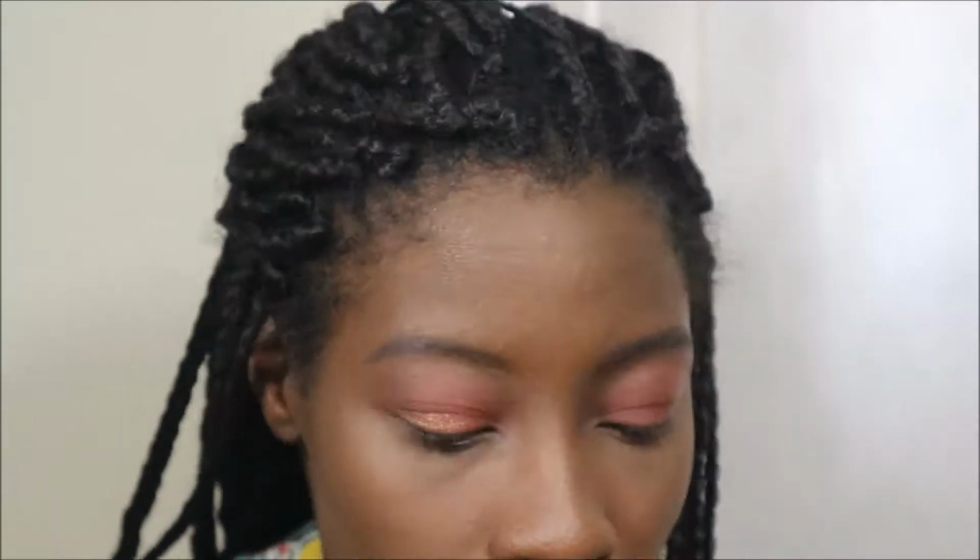Oh, that's pretty. I'm having to be really careful because there's so much fine glitter in this. Can you even see how pretty this is? I don't think you can, but there's so much fine glitter in this. It's just flying everywhere and I don't want it all over my face.